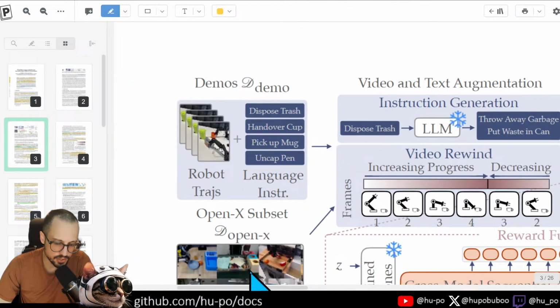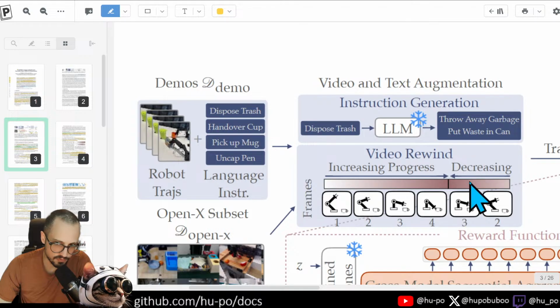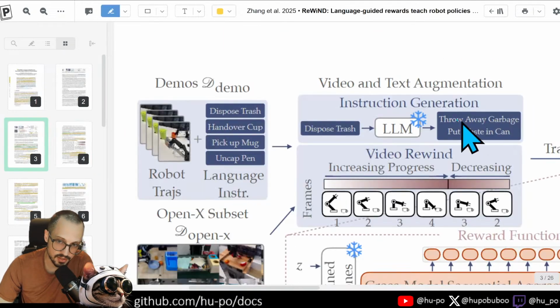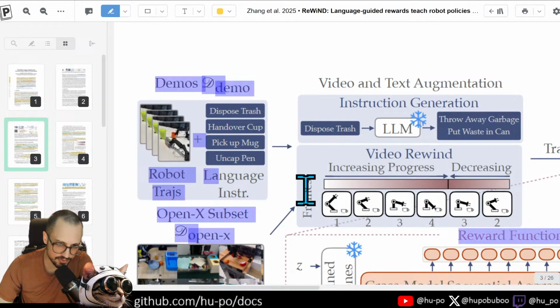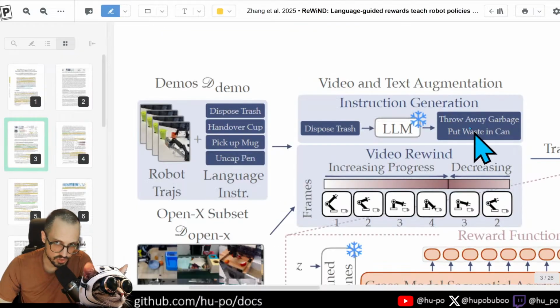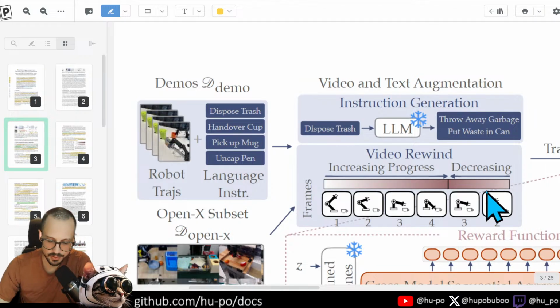They're not doing this at all in this paper. In this paper, they're just using the video reversal to have a different reward for different parts of the trajectory. But ultimately, the task is still the same. Whether you reverse the last 20% or you don't reverse it or you reverse it from starting here, the text description is the same. But you could imagine something a little bit more intelligent where if you reverse the entire video, you change the text description. So I think there's another clever potential augmentation you could do here using VLMs that have this very good world understanding to automatically change the label depending on the type of reversal that you do in the video frame space. I don't know if that makes sense or not. Maybe.